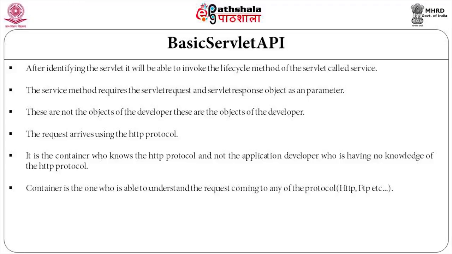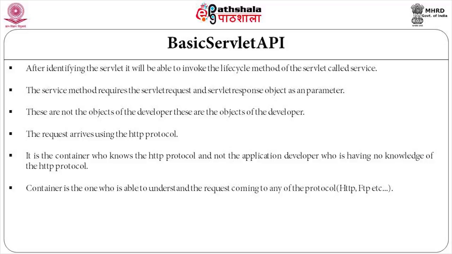So, now what exactly happens? Any client using a URL is going to hit the container. What would the container do? The container looks at the URL and asks, is it satisfying some URL pattern? We have those servlet mapping entries. So, if it matches any of those URL patterns, it is able to identify the corresponding servlet.